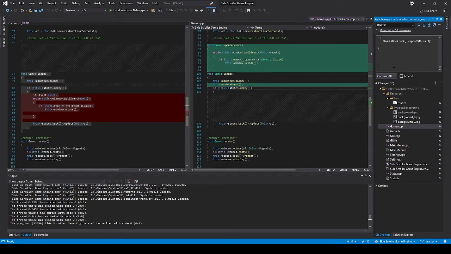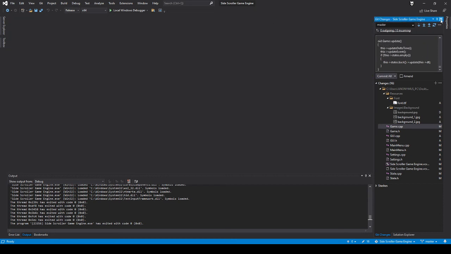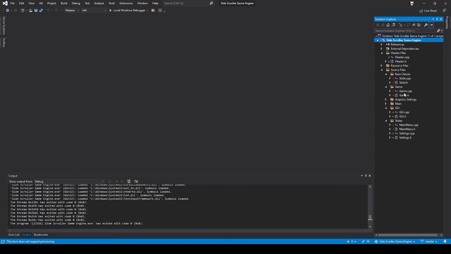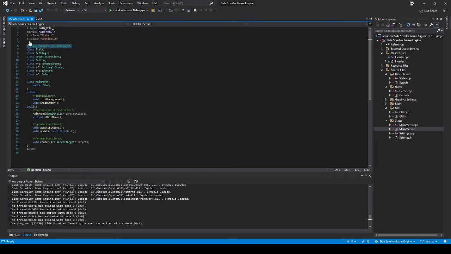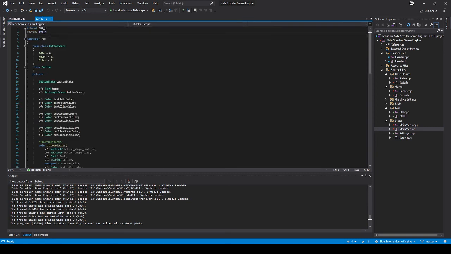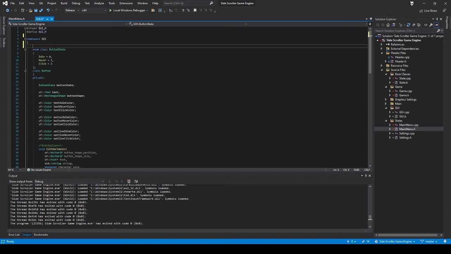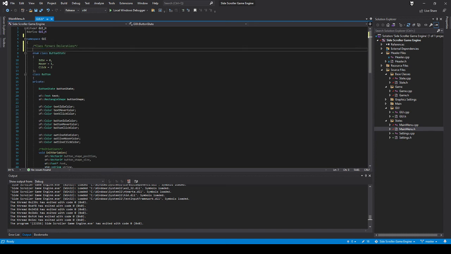All right, excellent. So we should be able to commit this now. Just want to double check everything. Oh, one thing I should add here is all the class forward declarations. So in the GUI, in this namespace. So all right, so what do we have?